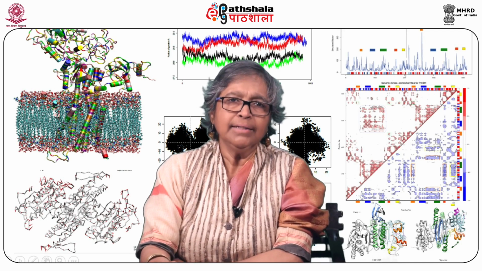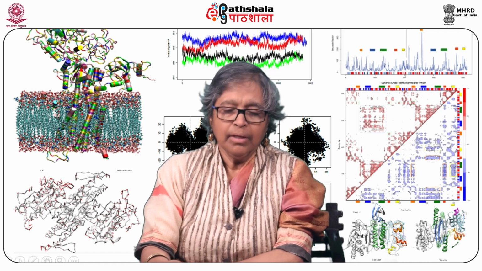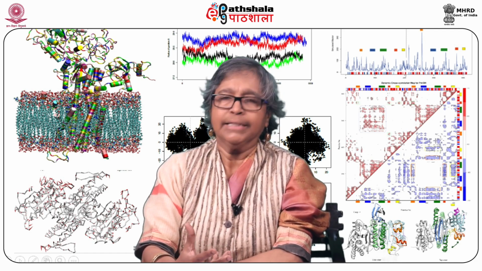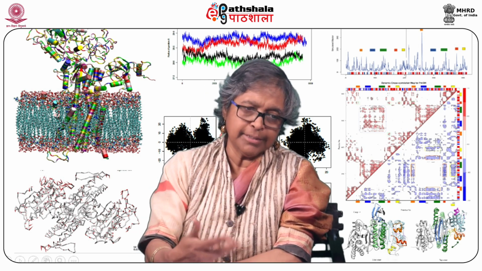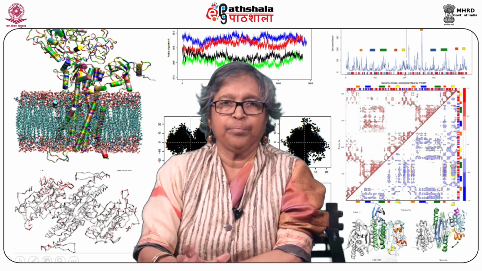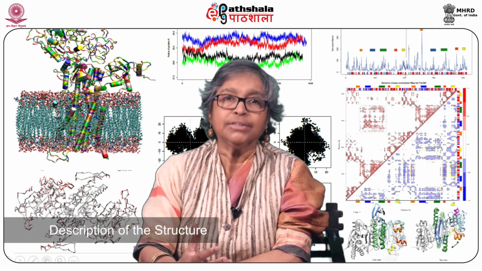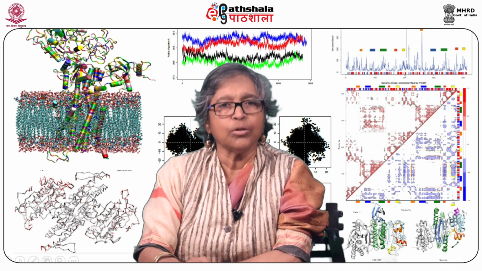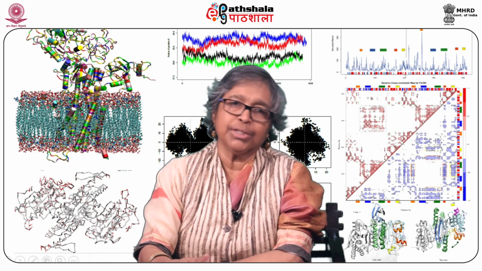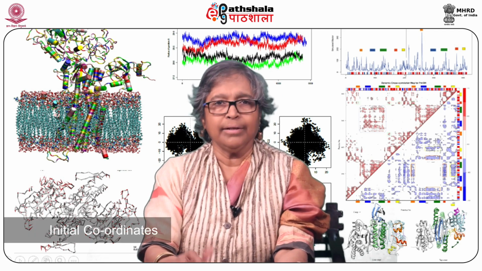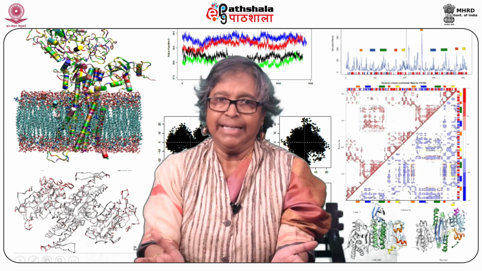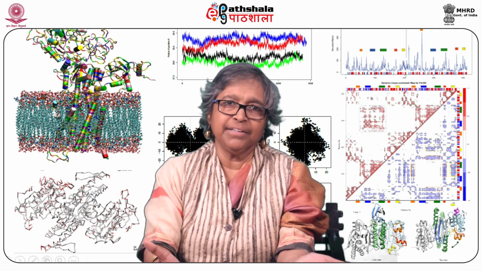So let us summarize what we have learned in this module. What we have learned mainly in the protein structure module is how protein flexibility can be estimated by molecular simulation. The most important factors are how you describe the system and how you describe the structure, so the description of the structure is very important. Also, how we select the coordinates matters, as best as possible near the experimental data like crystal structures, and with good resolution structures we will get better initial coordinates. Also it matters how good my energy function, or mathematical expression, or force field, or potential energy surface is defined.